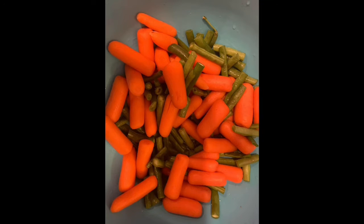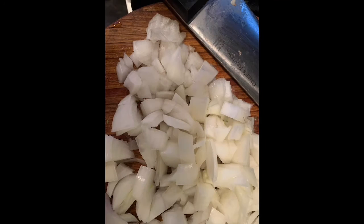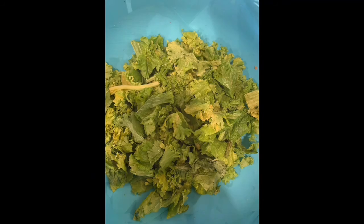The next thing that I did is I got my green beans and my carrots together, washed them and put them in the bowl. I washed my red rosebud potatoes and I cut those up. And after I did that, I also then went and started chopping up my onions for my stew, as well as chopping up my mustard greens for the stew.